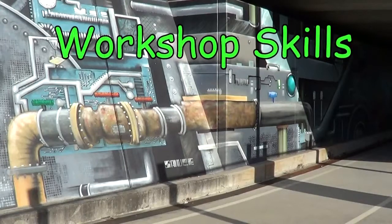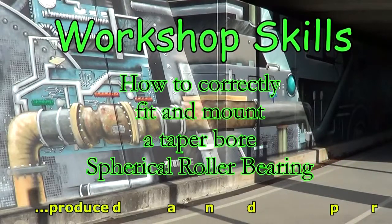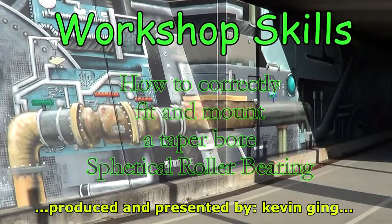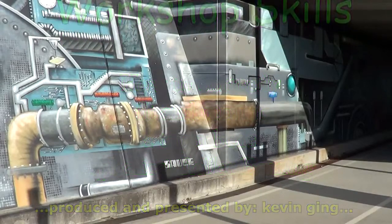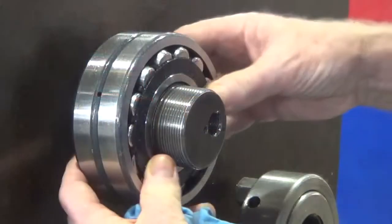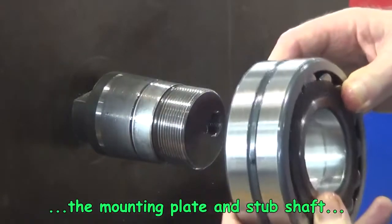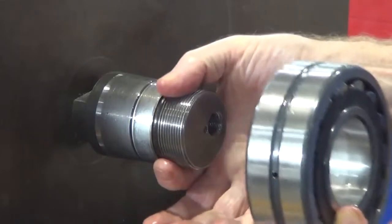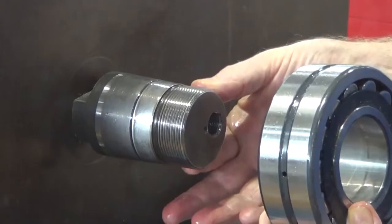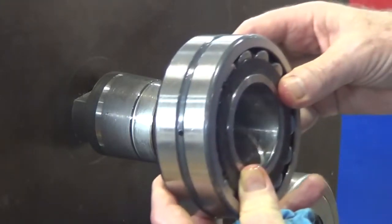Welcome to this workshop skills video, how to correctly fit and mount a tapered bore spherical roller bearing. This is the mounting plate that we're using, and on it there is the stub shaft that we're looking at. You can see the threaded section where the nut goes on, and the tapered shaft where the tapered bore bearing fits on. And this is the bearing that we're looking at now.